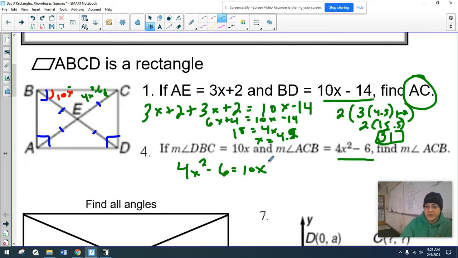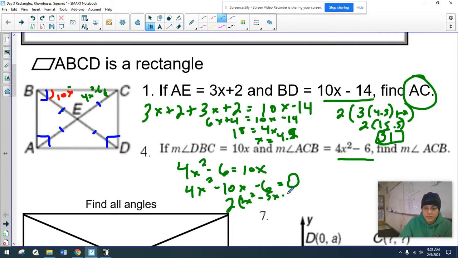You have to bring back your factoring skills because I'm going to subtract the 10x. And now I have a quadratic. A quadratic just means you have something squared. What you usually do when we did factoring, which has been since like August, it's been a while, you have to factor out a GCF if possible. Always want to do that first. So there is a GCF of 2. And then that 2 can just go away because you're going to divide it out.